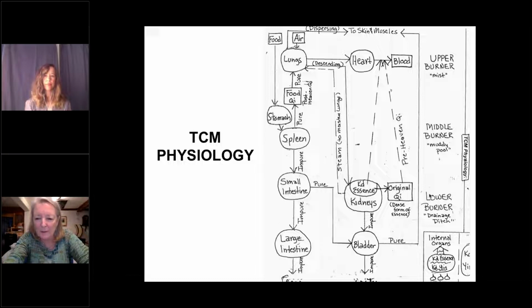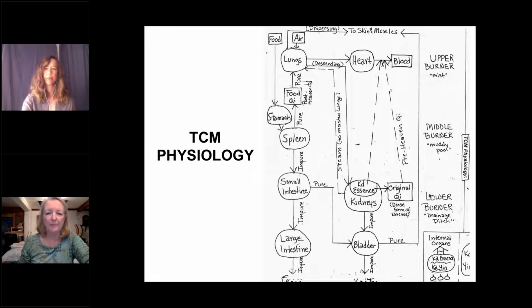And if you look at the very bottom right, you see a little diagram I did where you have a soup pot. Imagine that's a soup pot on a burner filled with fluids and blood and essence. And below it, you've got fire, and that's your yang. And then it all goes to the internal organs. And the chi is the container itself that holds everything. So that's another way of thinking about it.